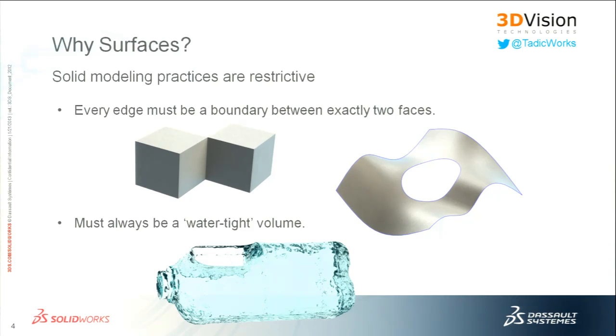So one of the issues that we sometimes see is a zero thickness issue. That's like if we extrude up both of those rectangles at once. SolidWorks will actually let you do this now, but it's not supposed to on the kernel. And then you see the wavy surface over there surrounded by those blue edges. That's obviously a surface. No way to make that geometry with a solid. So again, every edge needs to be bound by two surfaces inside of a completely watertight solid model. So if we did have any open edges, we'd have a leak and the water would spill out.